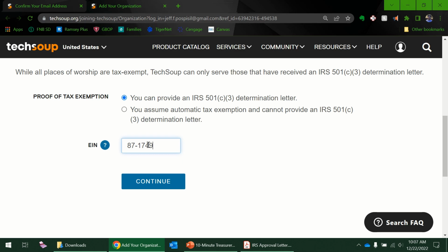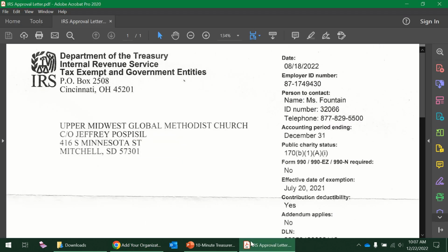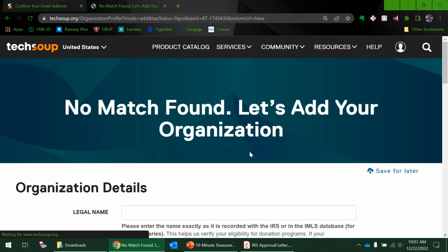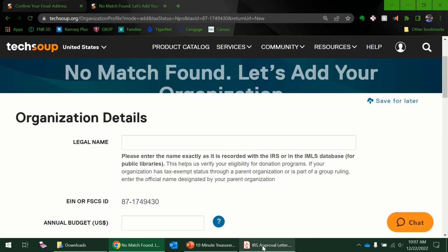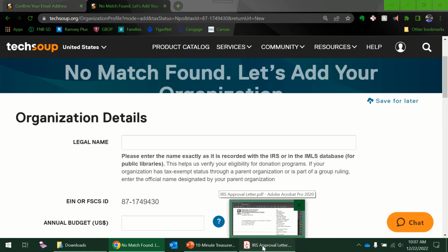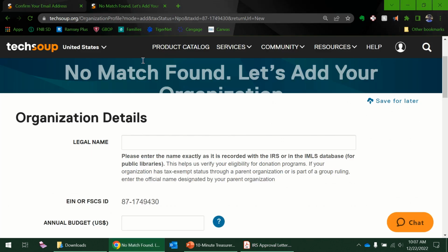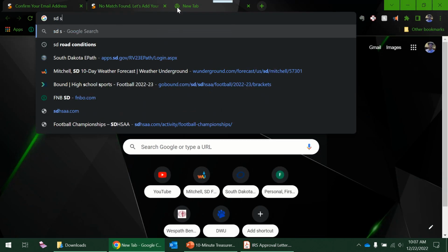So again, if you do go ahead and call that number and get verified with the IRS, share that with me. Let me know how it went, and I'd love to hear back and be able to share that with others that are going through something similar. But I went through the hard thing about actually filing for a 501c3 status, so I'm going to use that here because I don't want to waste it. So I entered that in.